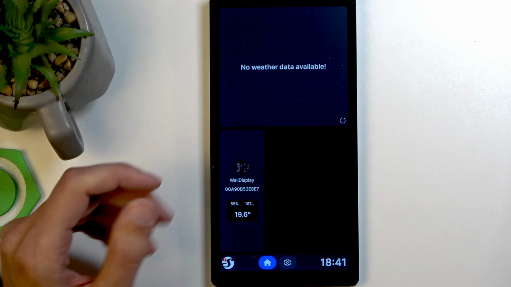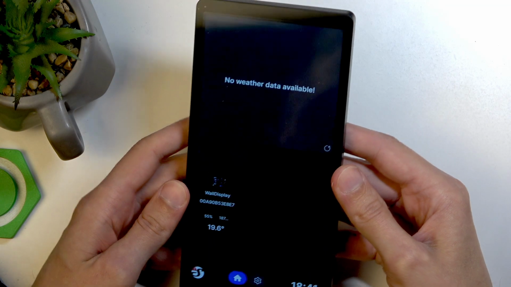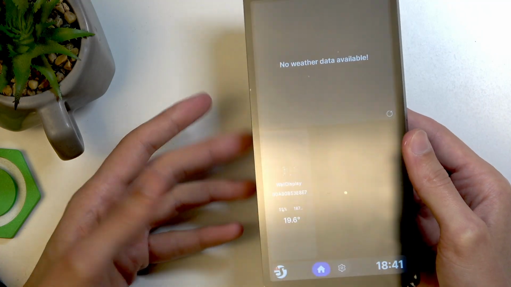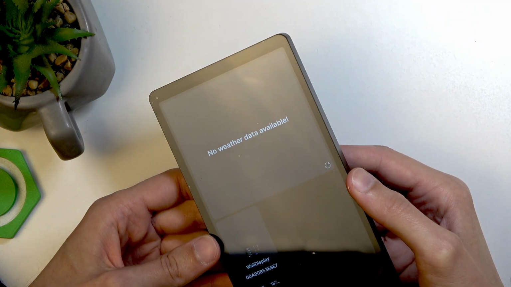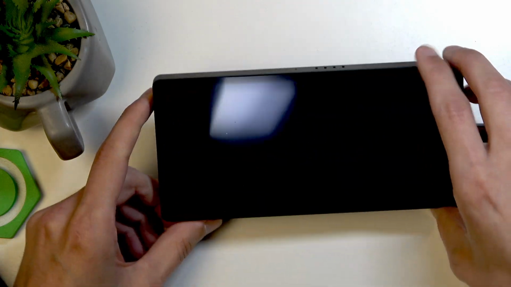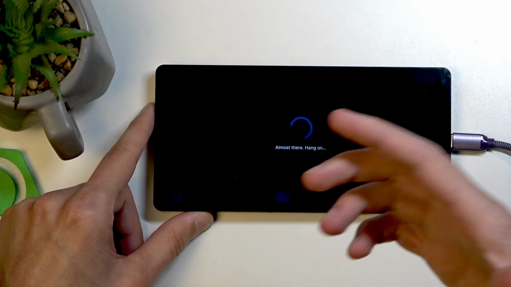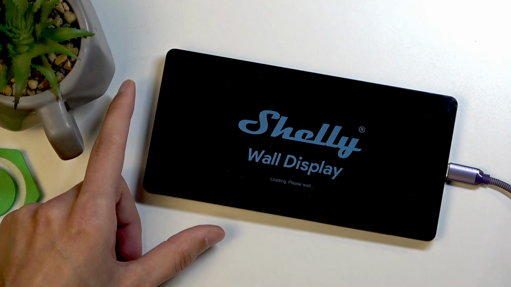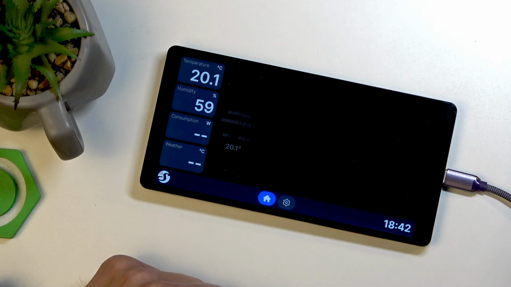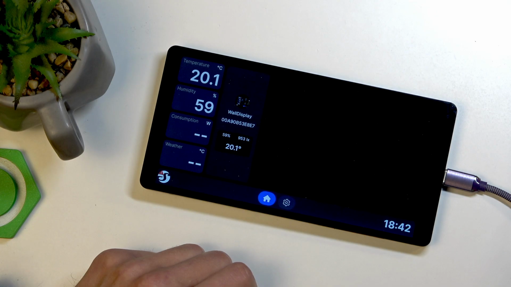Now, anyway, that's about it. Not much to say about it. It's an interesting device, obviously for Home Assistant or just smart home controlling. Other than that, it doesn't really serve that much purpose. It can be used as a light switch, but if you already have a light switch in your wall, adding a display to it is just kind of, you're spending money for no reason and you don't really get that much versatility from it. So if you have some kind of devices, that's going to be great.